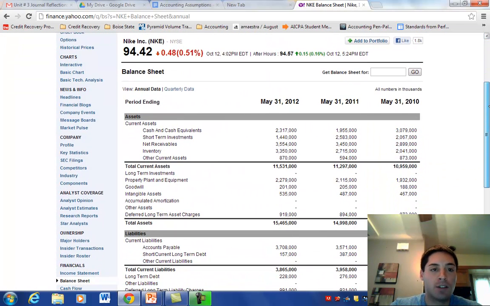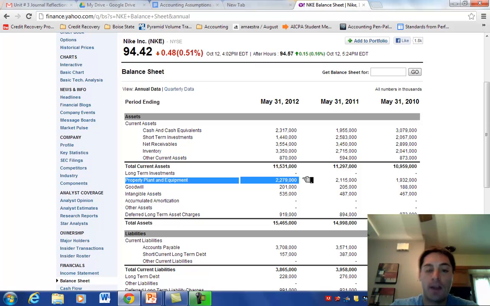When we look at Nike's balance sheet, whether we're a bank, an investor, a potential investor, the government, whomever, any external user, when we look at these figures, okay, let's take a look here. Property, plant, and equipment. Last year it was estimated that Nike owned $2.2 billion worth of equipment. Okay? When I read that figure, I can assume that's equipment that is just related to Nike. That has nothing to do with the personal equipment their employees have in their own lives. That has nothing to do with Mark Parker, Nike's CEO, the stuff he owns in his personal life. Okay? So I can trust that this information is accurate to better help me make informed decisions, whether it's giving them a loan, investing more money, did they pay enough taxes, etc., etc., etc.